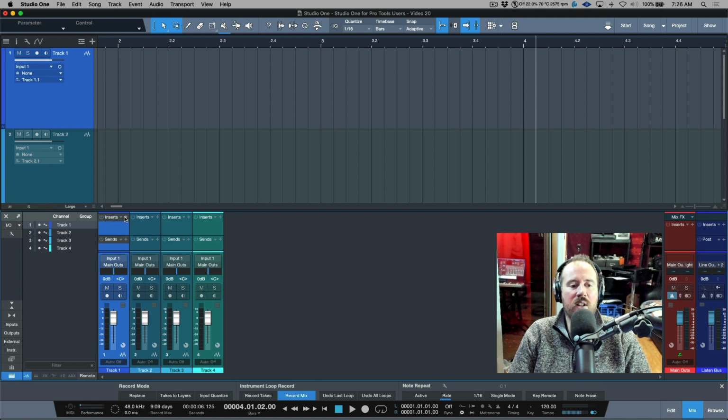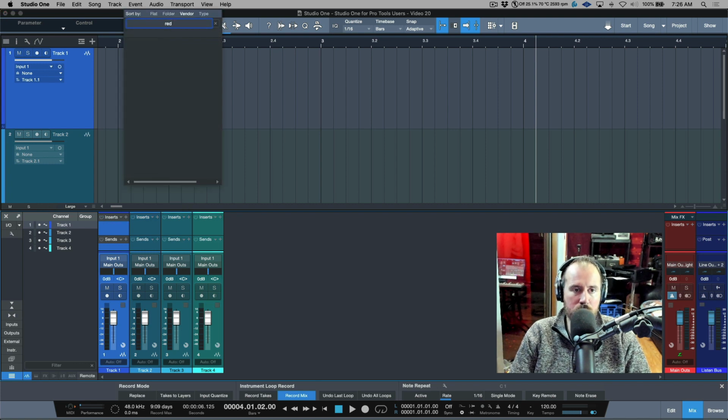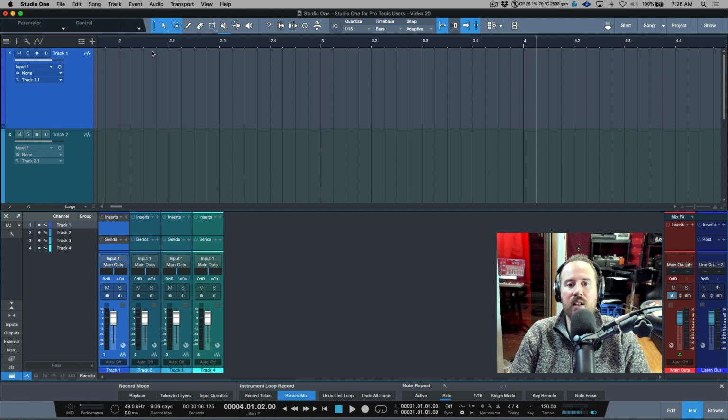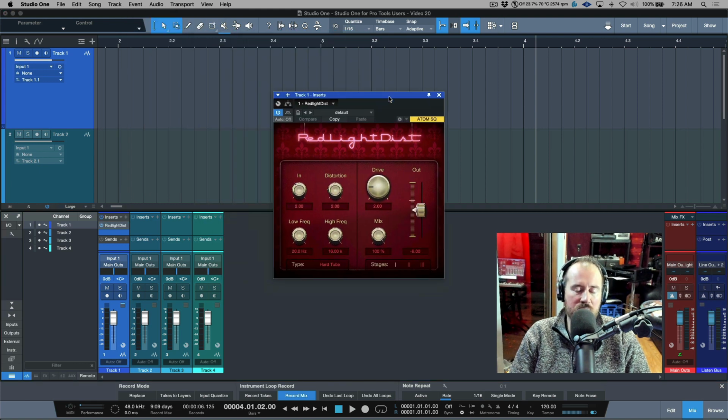Now, let's take a look at something else. If you like using, for example, something like lo-fi, take a look at Light Distortion. It's not exactly the same, but it does have a lot of cool different models in terms of soft tube, hard tube, bad tube, transistor, fuzz, op amp. We can adjust our frequencies, the distortion amount, the drive amount, we can adjust the mix, the stage if it's 1, 2, or 3 stages, and our output. It's a really great plugin and it comes free. And if you need a little bit of grit or you need to clip something off because the transients are too harsh, this is definitely worth checking out.